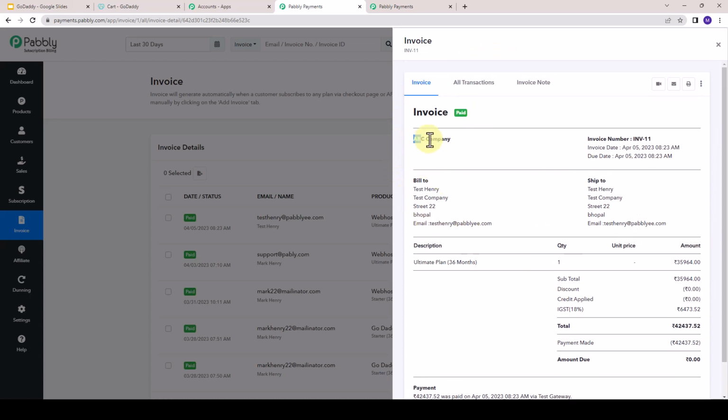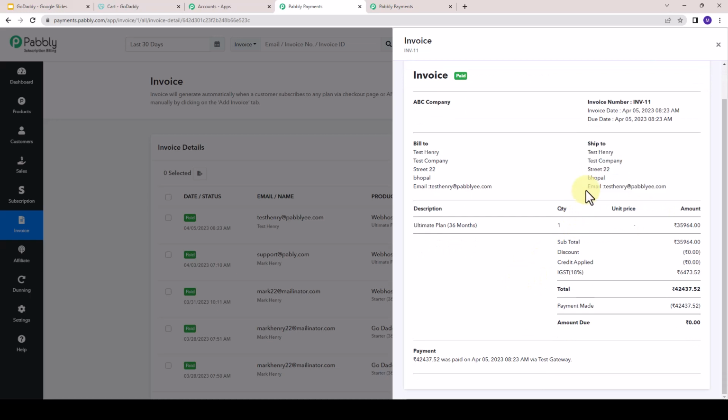That is my company name, the customer information, the billing address along with the details, the plan details, and the amount, discount, and the tax that are applied over here. So this is how the invoice in Pabbly subscription billing looks like.